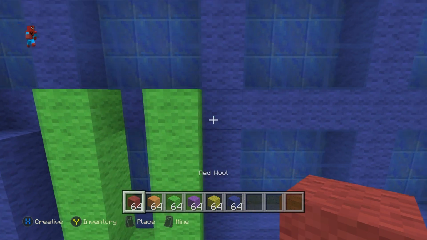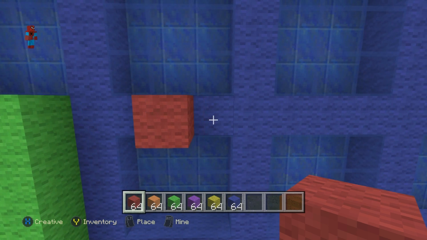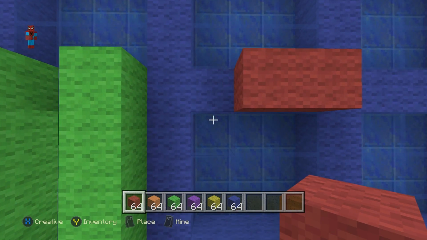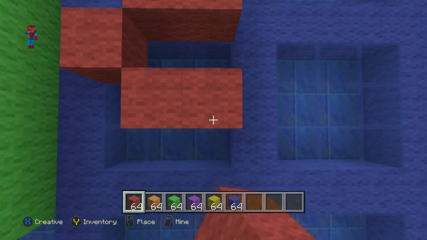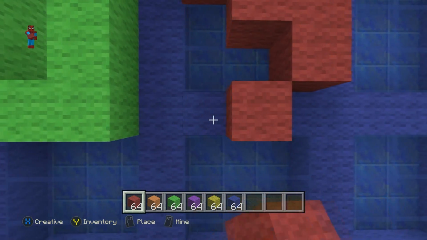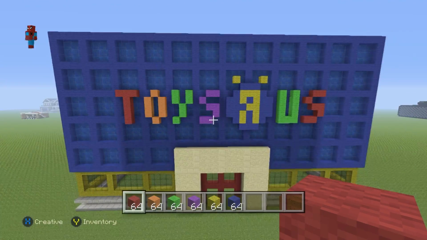Go right by 2, then go up by 4, 1, 2, 3, 4. Go right from that fourth block, leaving a gap of 2, and place a red wall. Go right of that red by 1, but also do a bottom left diagonal, and do a bottom right diagonal. Go right 1, down 1, do a bottom left diagonal, go left 1, and there you have your S. So you have your Toys R Us.